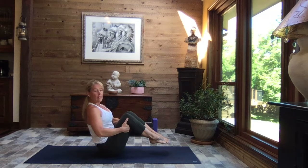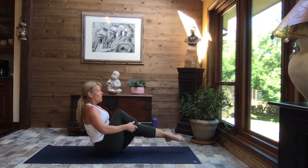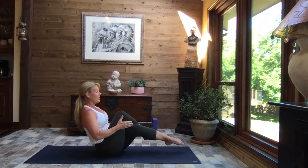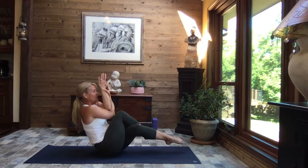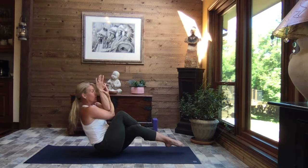If you are feeling it, you are going to cross the right leg over the left, and you're going to work to wrap the foot around the back of that left calf. Now if you want to get those eagle legs in, you can still support behind the thighs. If you don't need the support, wrap that right arm underneath the left and bring your palms to touch. So now we're opening up through the upper and middle back. There's a whole different story going on than just in boat.